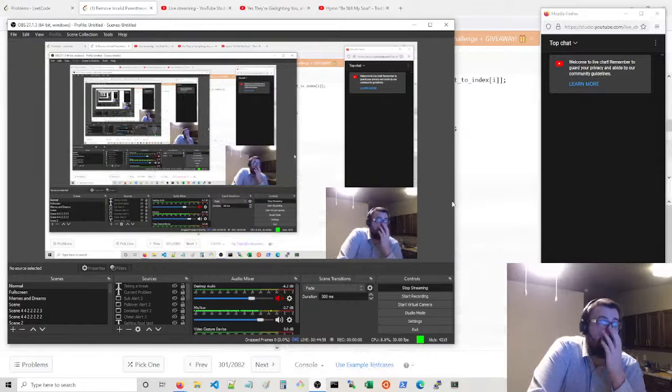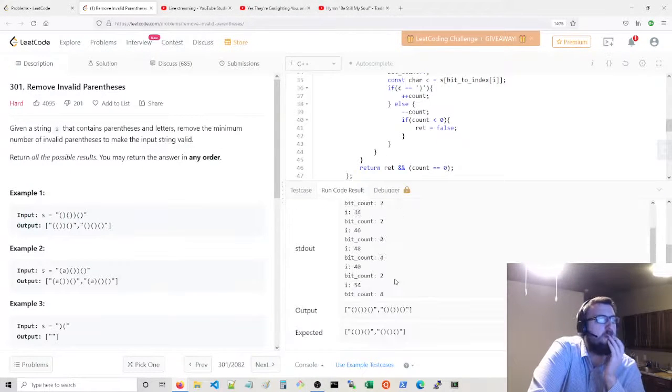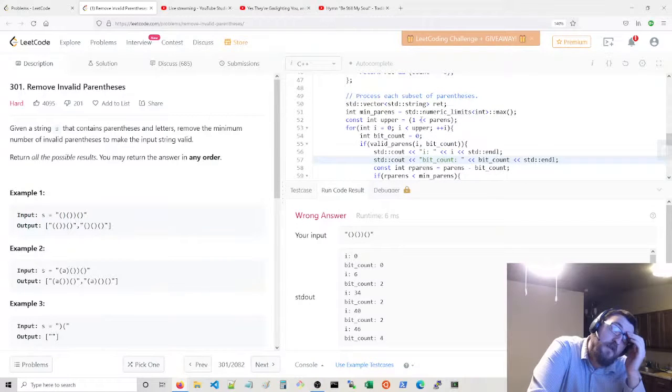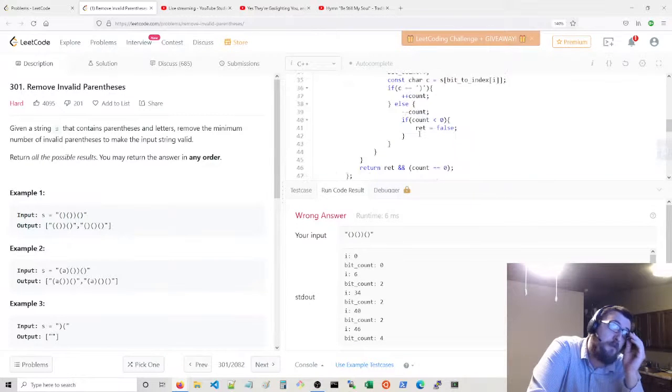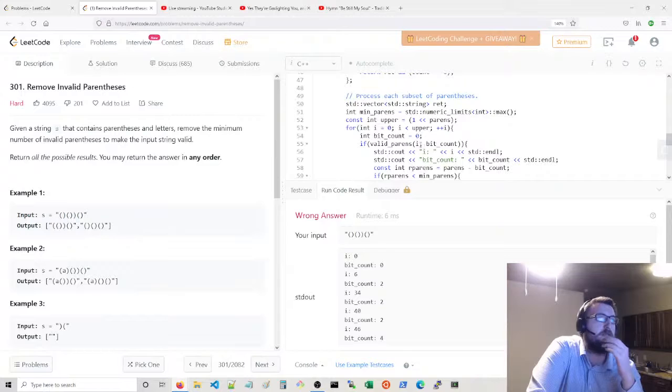What do we get here? I is 0, bit count 0. So these are all valid parentheses. So that's false, right? No. If you have no parentheses, yeah, actually that is valid, I'm sorry. You could remove all the parentheses.